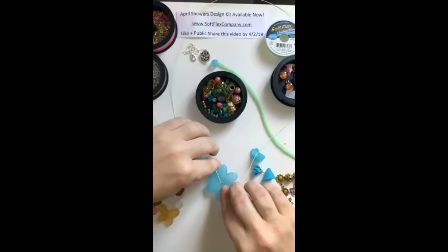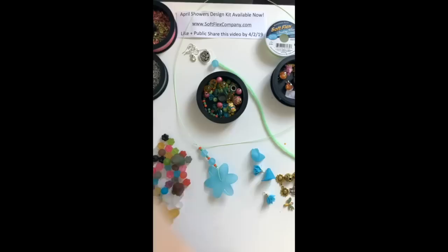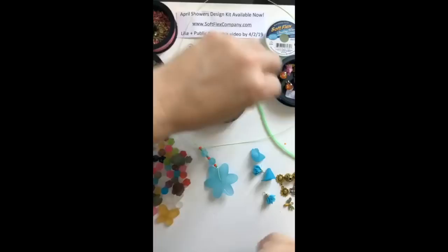Okay, so I think I'm feeling pretty good about this. And I really want to try the pistil thing. So I'm going to go ahead and crimp it there, and then we'll come around and do the same on the other side, and then we can see what it's like to do some interesting stuff coming out of the flower.